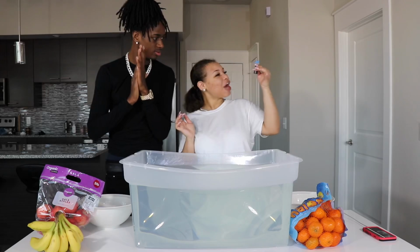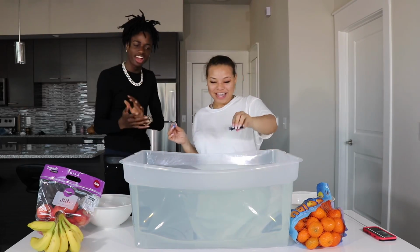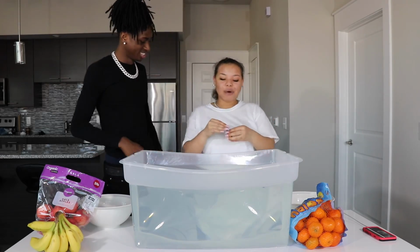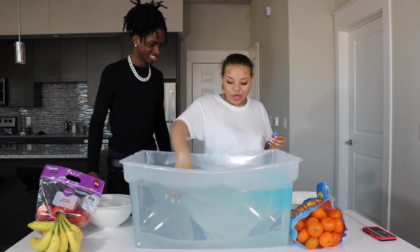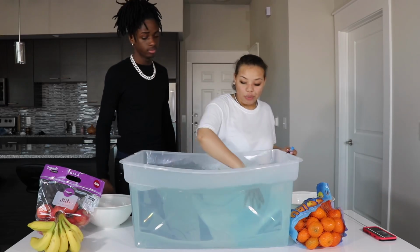Also, hello, Blue. So we're gonna put some food coloring. She wants to put food coloring, she wants it to look really like ocean water, basically. Yes, I want it to look so pretty, y'all. That looks lit though, how that looks when you do that. So we're gonna mix the water and then we're gonna put the GoPro in the water.